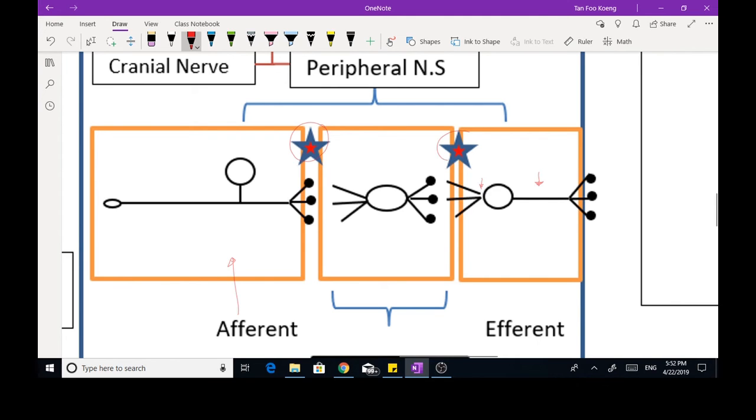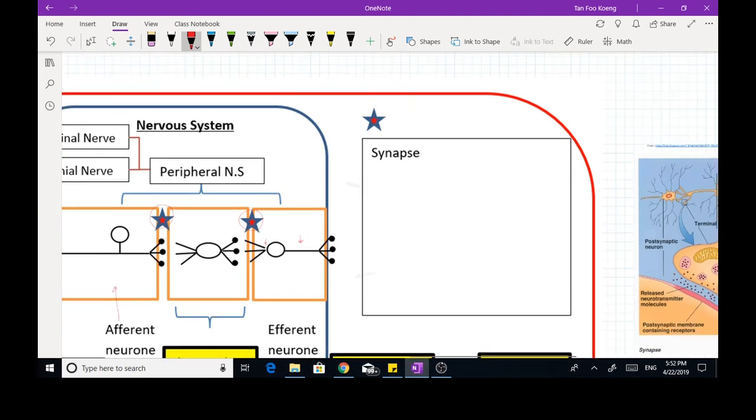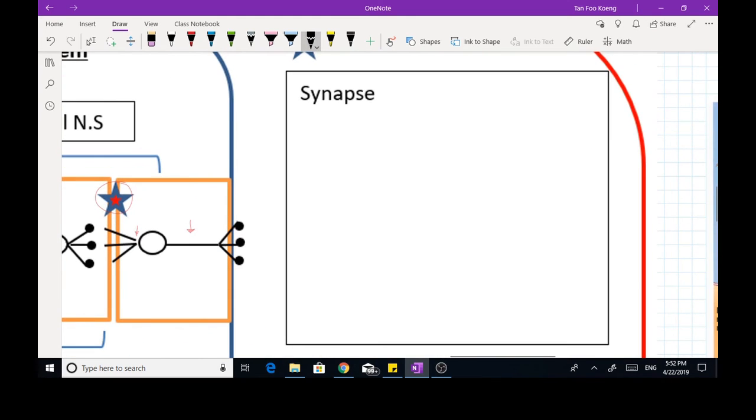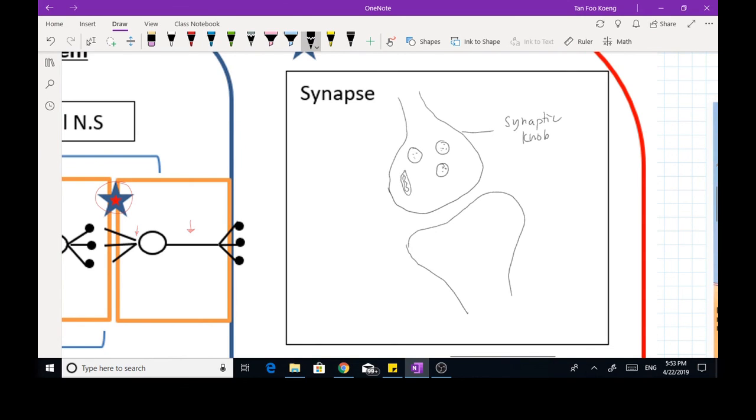And then what actually separate between them? Then we have the synapse. Now the synapse are shown here. Now by right, we should learn how to draw a synapse. Perhaps you should practice. Now there should be an essay on the transmission of nerve impulses across the synapse. Let this one be the axon terminal, and that's why this must be the synaptic knob. Inside the synaptic knob, we will be able to find a lot of vesicles with neurotransmitters. Of course, we will be able to find organelles which have two membranes with the inner membrane folded.